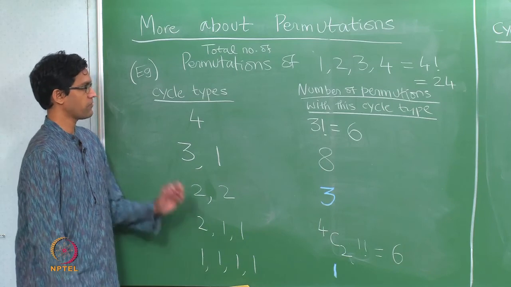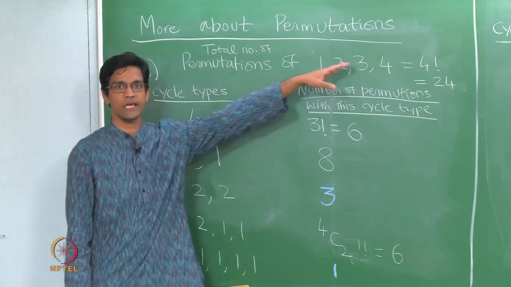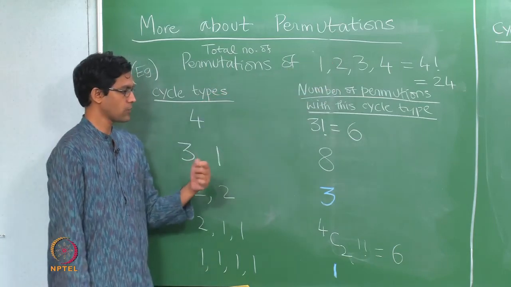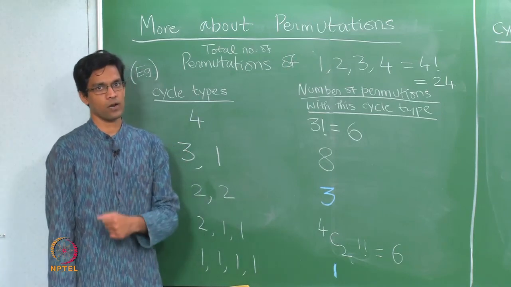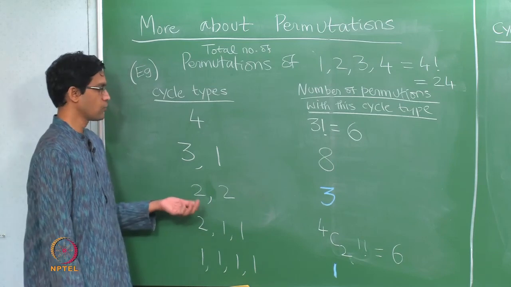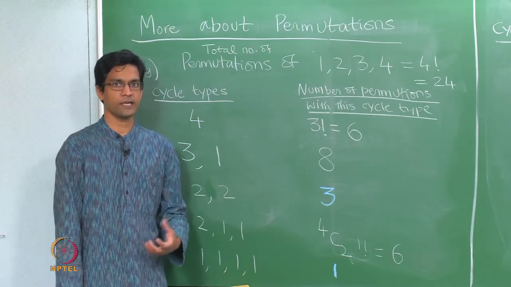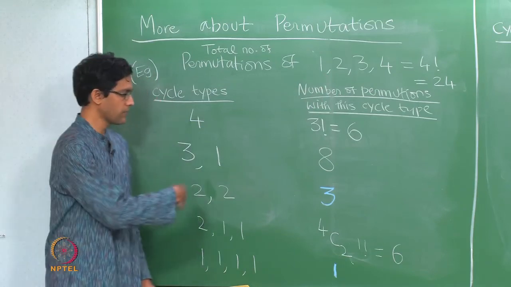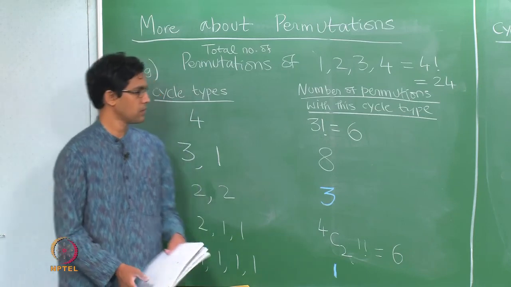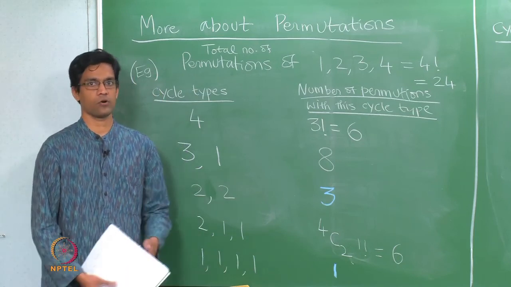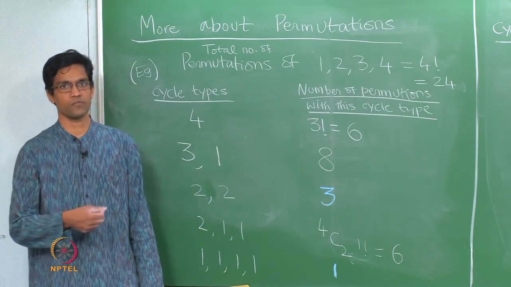So observe, this is a somewhat finer counting of the set of permutations. The total number is counted very easily, it is 4 factorial, but when you want to get a finer idea of how many have cycle type 4, how many have cycle type 3 and 1 or 2 and 2 and so on, then you need to use these ideas of circular permutations and first choosing the entries and things like that. Okay. So it is a slightly more sophisticated counting problem which brings in many of the techniques we have looked at so far. Okay. So next time we will do a little bit more about permutations specifically related to cycle types and the notion of sign of a permutation.